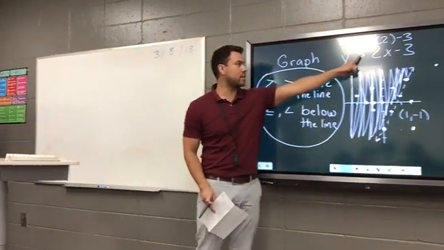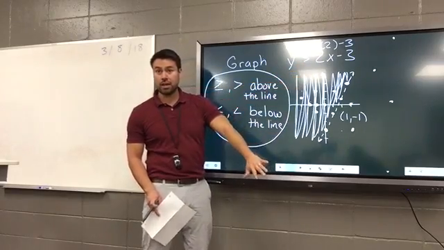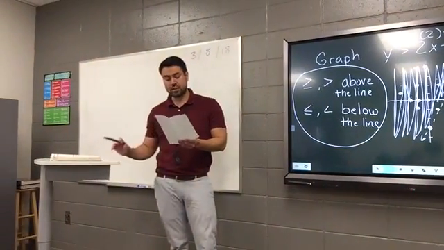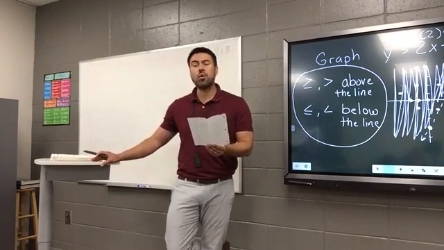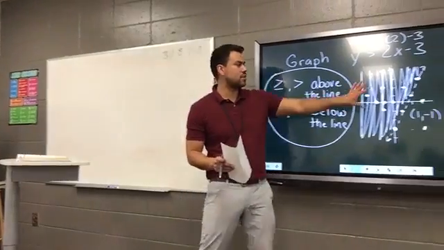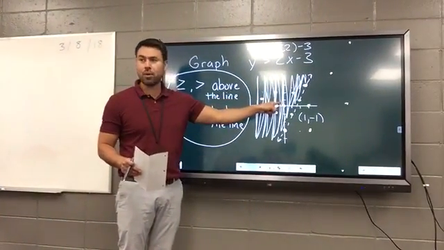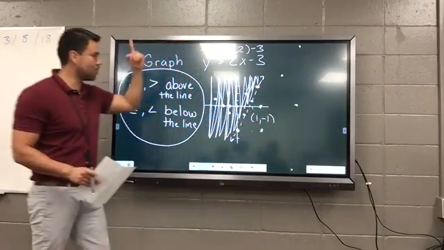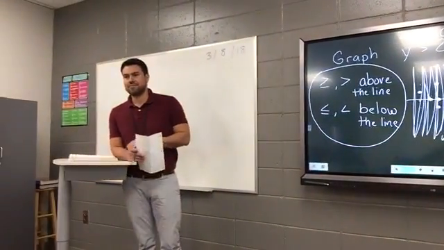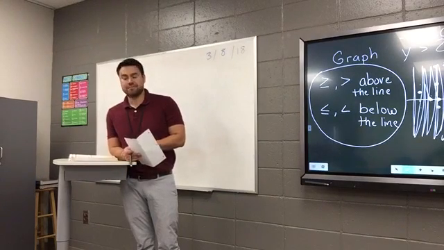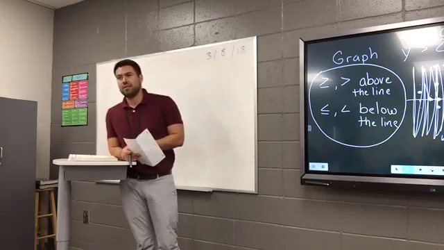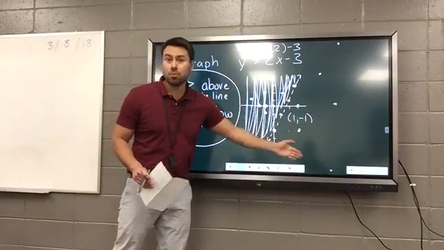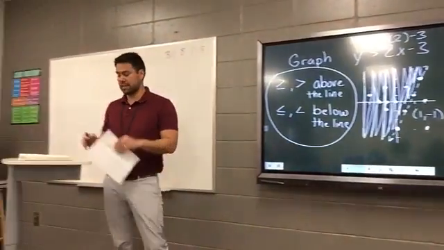So you see how I have a greater than symbol? So where should I shade? Above the line. So that's how I did that. Please write that down because that's critical to this lesson. And you can always check it. You can always see, Mr. A, did my region work? Well, pick a point in there. Yes, it does work. And you can pick a point in the region that doesn't work, and it doesn't work. That's good. If it doesn't work in the region where you said it should work, then you possibly switch the region. Check to see if you did it right, then shade it, and maybe pick another point. So you can check multiple times, like really nail it down.